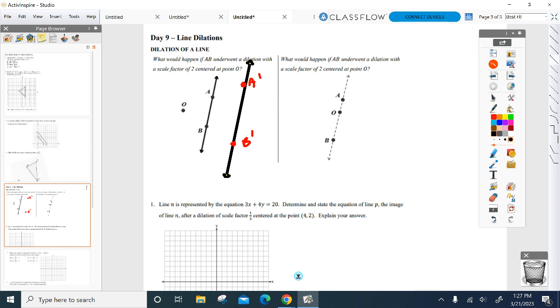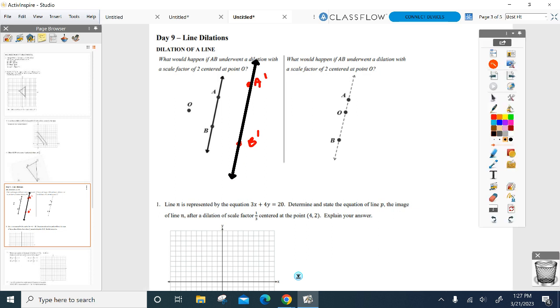All right, geometry studs. What do you know about the two lines? I just dilated. That's what happens when I dilated the line by a scale factor of 2. It doesn't get any bigger or smaller. But what do I know about the two lines? Line AB and line A prime, B prime. What little symbol can I put in between them?